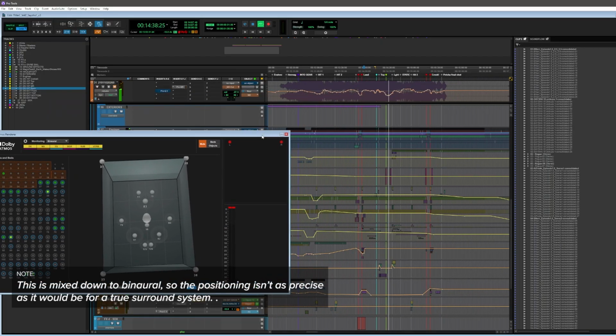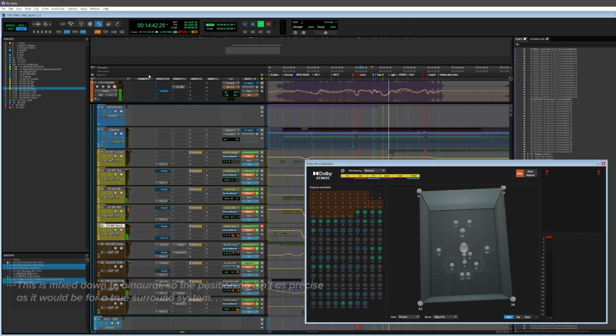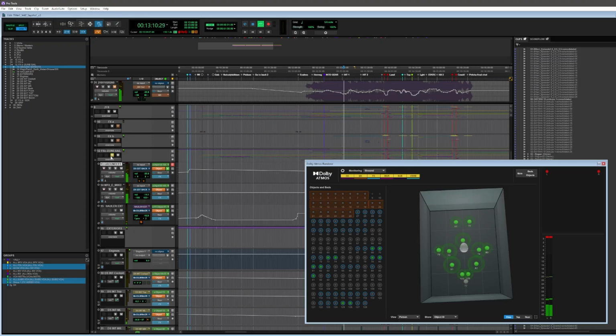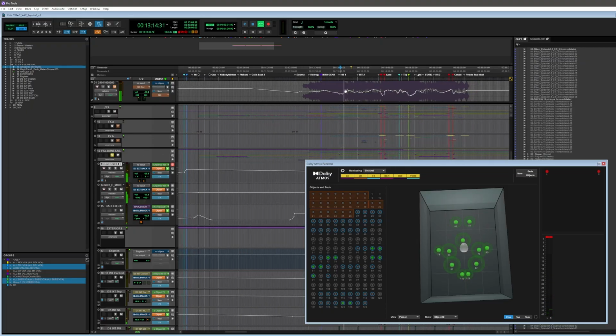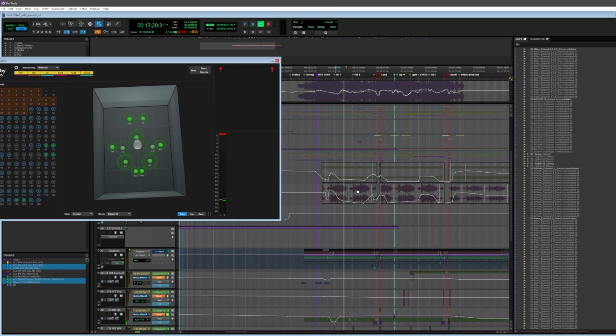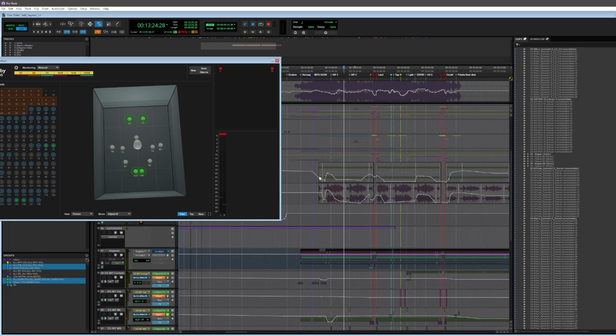So if I go back into this a little bit, let's see if there's a place I can put this. Okay, so if I go into the dune sail, I'm going to solo it. So now we're just hearing what's going on in here, and you can see there's a lot of ducking. There's ducking in the music, there's ducking in the actual audio tracks, and this is just a sidebar on compression and stuff like this.